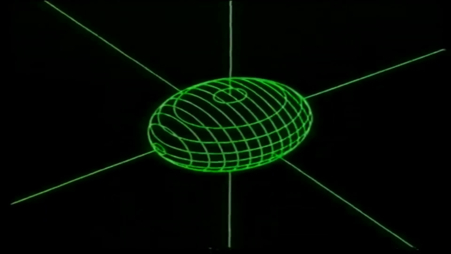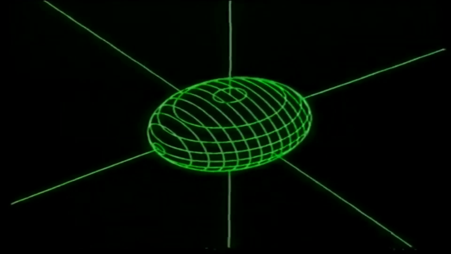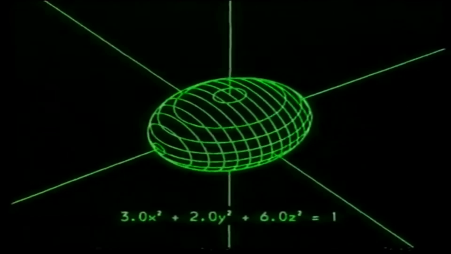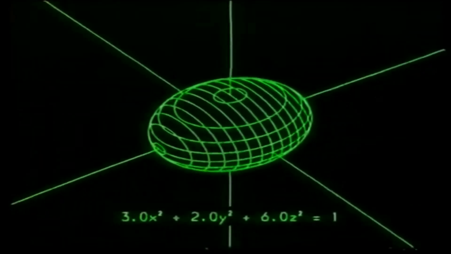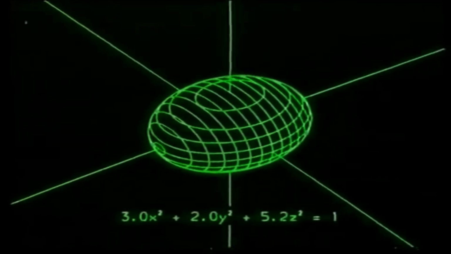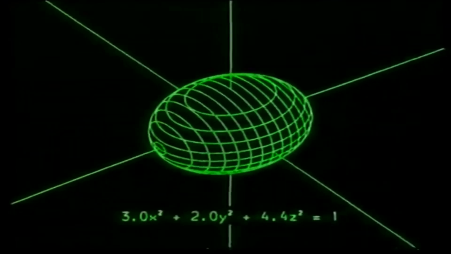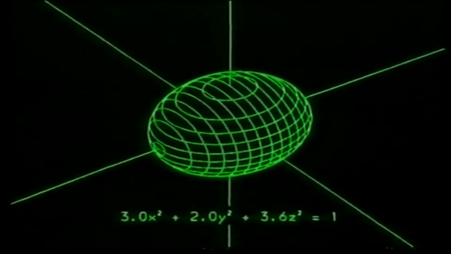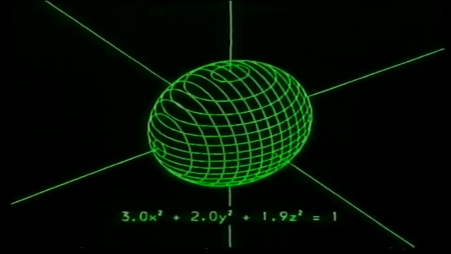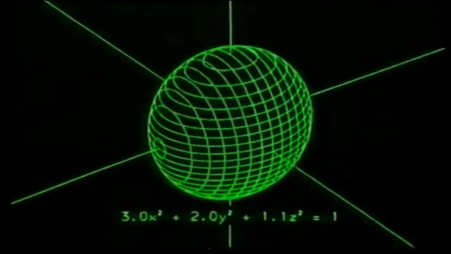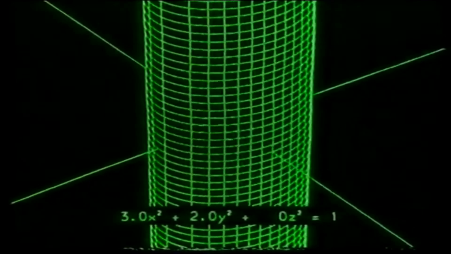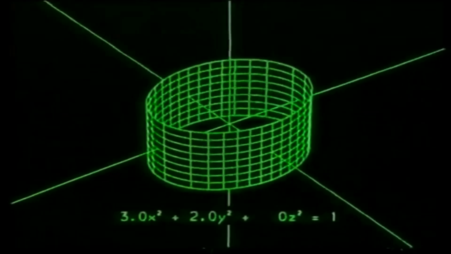We started with an ellipsoid defined by elliptical sections in any plane. The equation in standard form has all its coefficients positive. Now look at the effect of changing the z coefficient. As it approaches zero, the ellipsoid becomes increasingly elongated in that direction. At zero, that is, the equation is independent of z, we have a surface we call an elliptic cylinder.